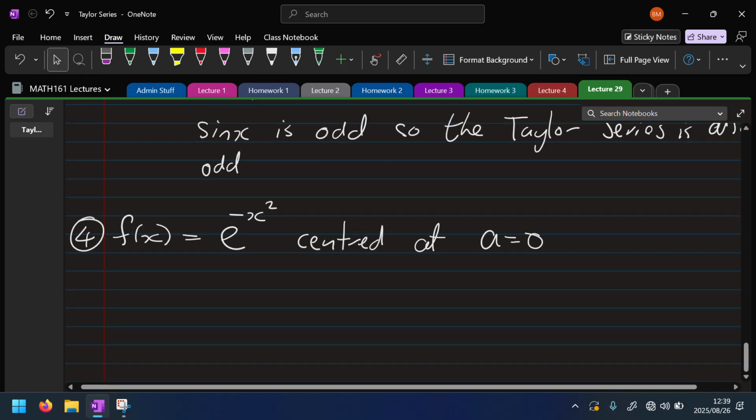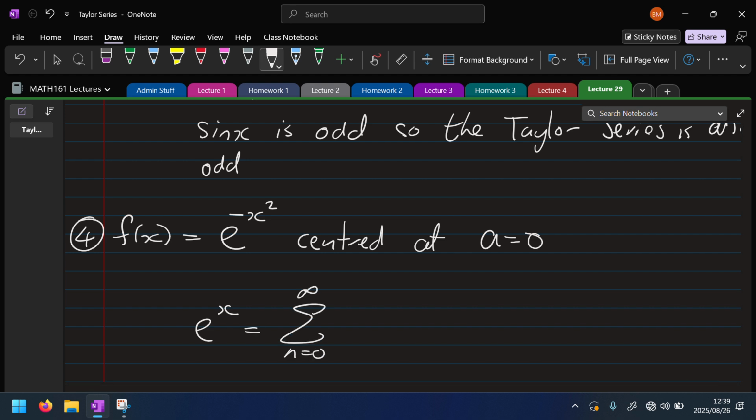So let's look at the one for the exponential. That's going to be the sum, n goes from 0 to infinity. We all know it now: 1 over n factorial, x to the n. So we know that. How do we get from this to the one for e to the minus x squared? What can we do? We know this one. We want that one at the top. What can we do?